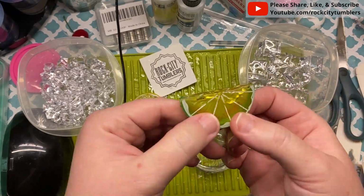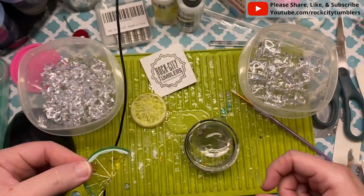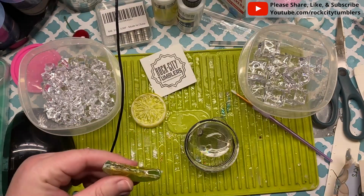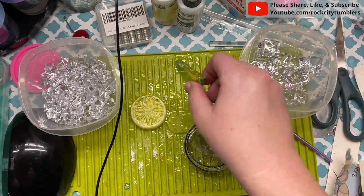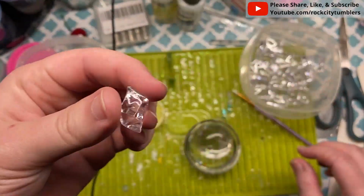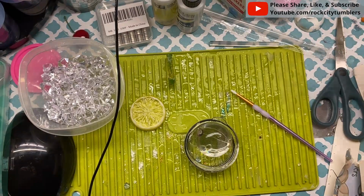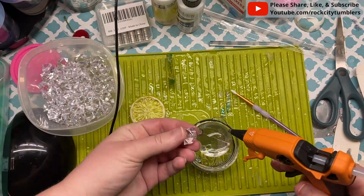So you can kind of see the glue in the lime, so I don't know if that's going to make a difference. Okay, so, dang it. I think I'm only going to work with the little pieces right now. I think these pieces might just be too big now that I actually got them and they just came in. Okay, so we're going to just try to work our way around.